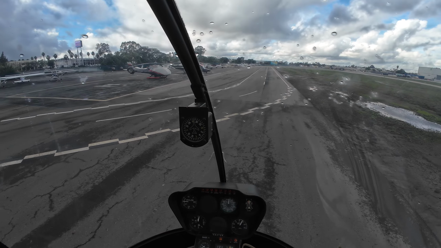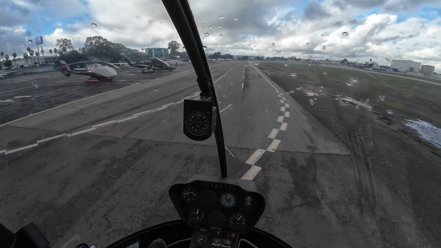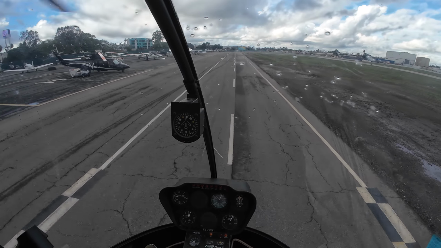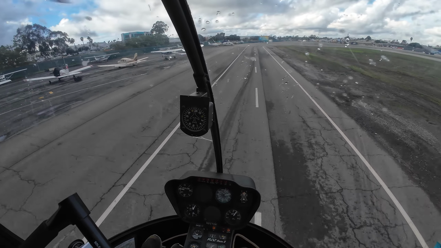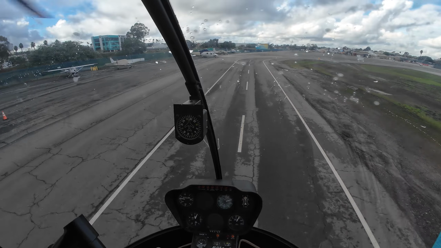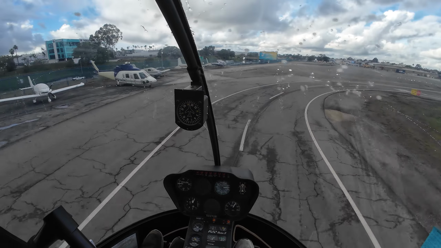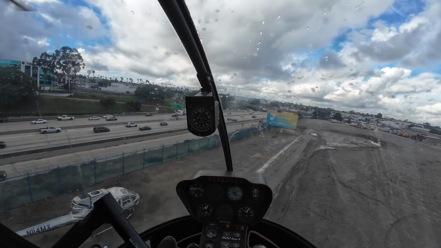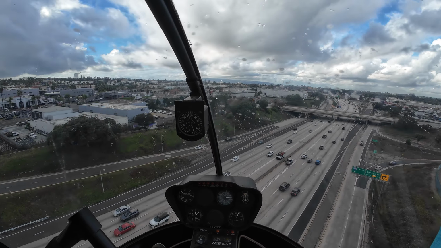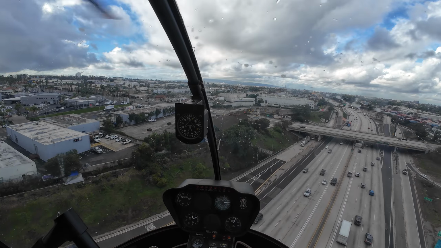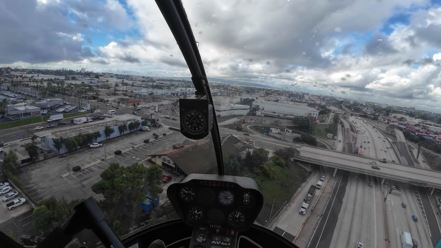Long Beach Tower, 6727 Hotel Romeo is holding short of 26 right, requesting one lap in the traffic pattern. Lower collective a little. 27 Hotel Romeo, Long Beach Tower, stand by on request. Standing by, 7 Hotel Romeo. Cherokee 60 Tango, extend your downwind, I'll call your base turn. Extend downwind and I'll call your base turn, 60 Tango.